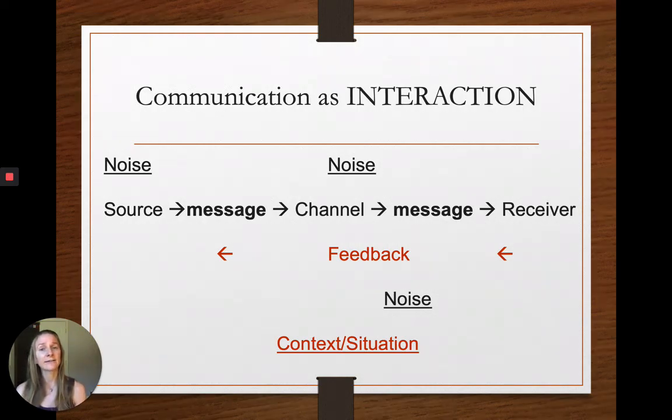Additionally, you'll see this context or situation, which again gives us another layer to understand why messages might be framed in a particular way. How you communicate in a business setting is going to be different than how you communicate in an interpersonal context. If the context of a situation is celebratory, that's going to provide different communication options for you than if a context is very serious, right? So thinking about the context, how long have we known each other? What is the setting? Is it a funeral? Is it a birthday party? Is it a professional meeting? All of those things are going to dictate the kind of communication that takes place in that process.